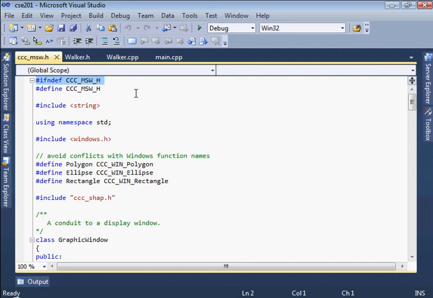It's done before the actual compilation, it's the beginning phase of compilation. What's the first thing we do if CCC_MSWH is not defined? The first thing we do is we define it. So the next time we try to include this header file, we don't redundantly include the same declarations.